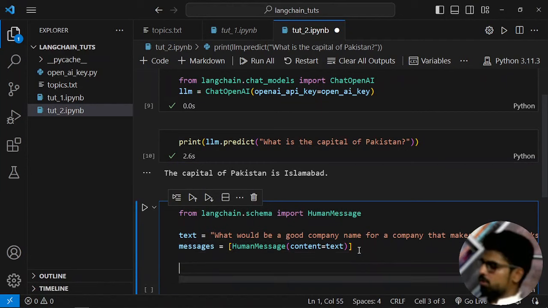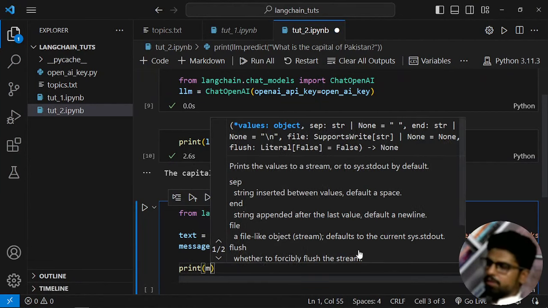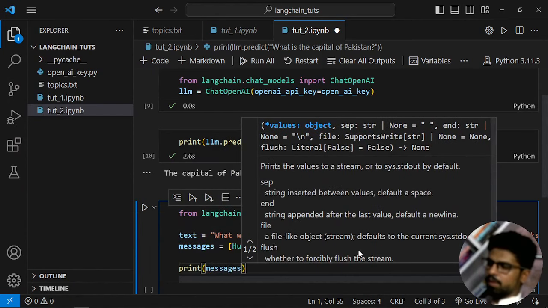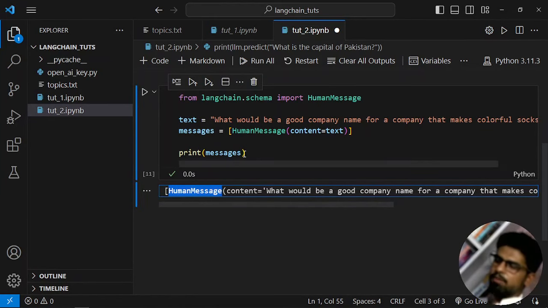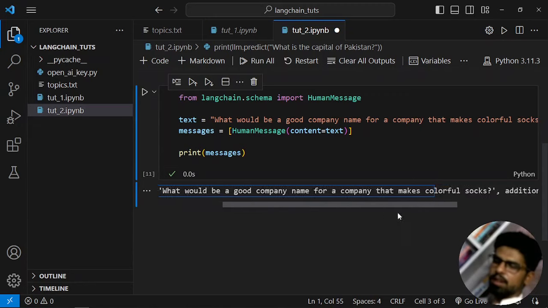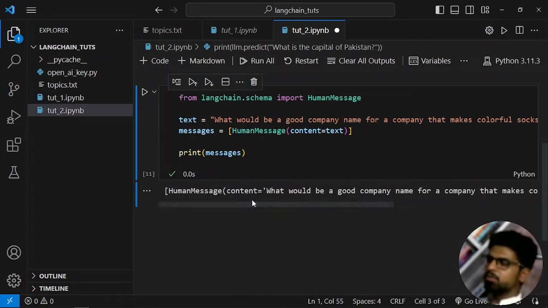Let's see how they are trying to make sense here. So messages. Okay. So this is the type of output we are getting when we specify our role. So human message, content is this, and there are other features of example also. We will cover that in some video so that we can specify examples for the better understanding of AI. But for now, human message and the content is right.